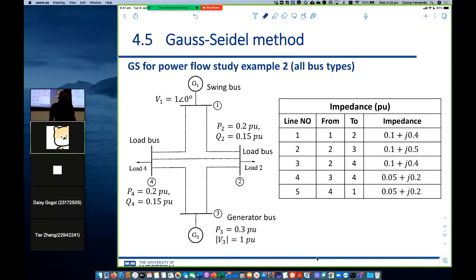And we know the network configuration. We know how different bus bars are connected, the lines, and the line impedances for each of those lines connecting various bus bars. So what is the first step? First step is to write down the admittance matrix, because when we use our formulas, those elements of the admittance matrix are required.